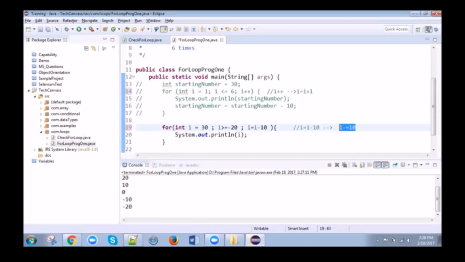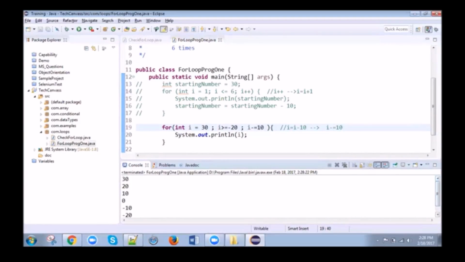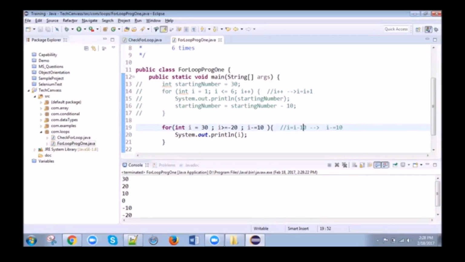Okay. So if I replace I is equal to I minus 10, this is a valid condition and this is also a valid condition. So see, my program will go through with the same output. So these two are the same things, nothing different. The way of writing is different. Java compiler will understand both the things, for loop will accept both the things. The way of writing is different.